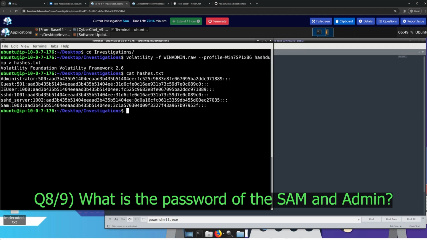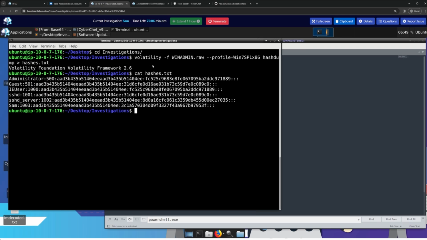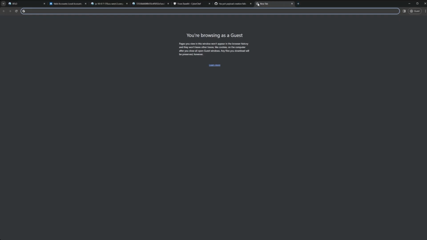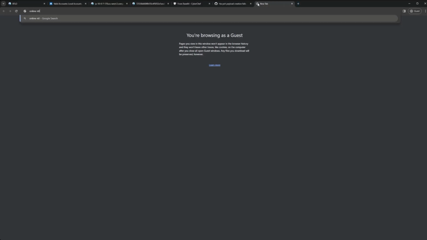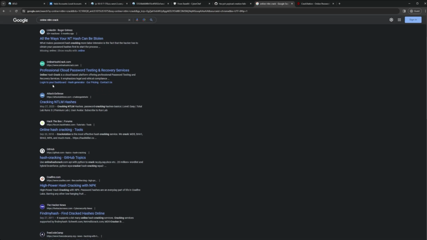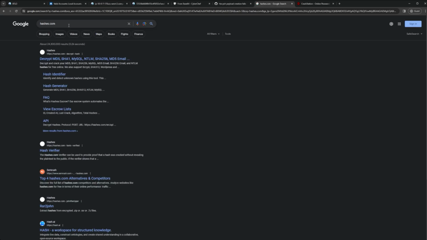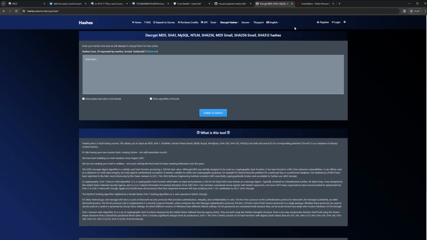So things like Hashcat and all that are not installed on these labs, because these are of course VMs, so they're not going to be able to crack things very effectively. So in order to actually crack these, they're likely not going to be that complicated. So we can just copy them and then go to Google and type in online NTLM crack and see what we get. So we get CrackStation, and then there's one I actually like that's not listed here. I think it's just hashes.com. Is that it? Yeah, hashes.com is one I like as well.